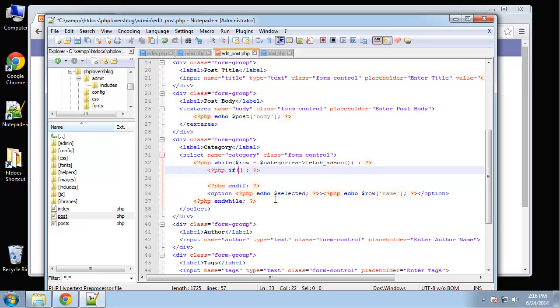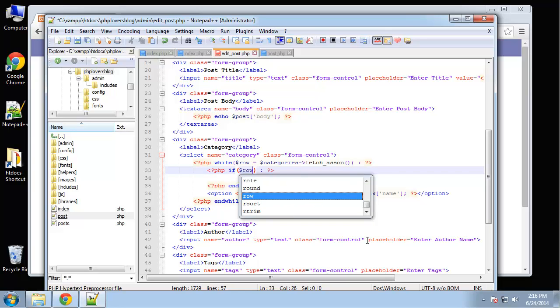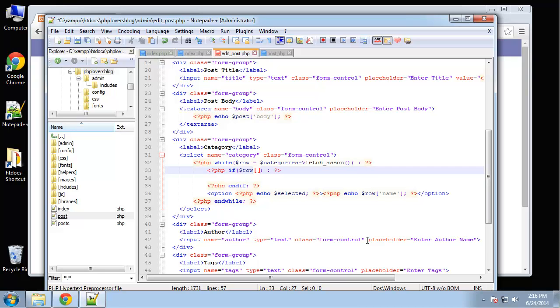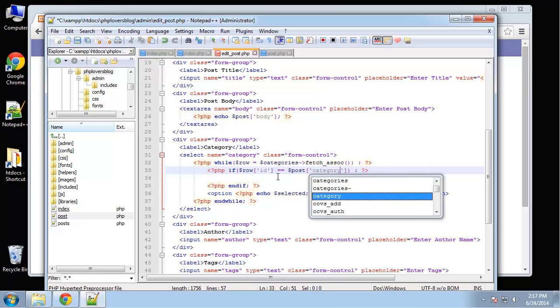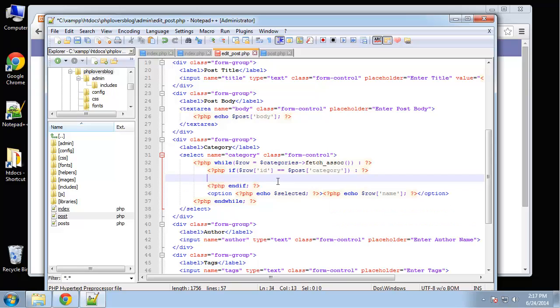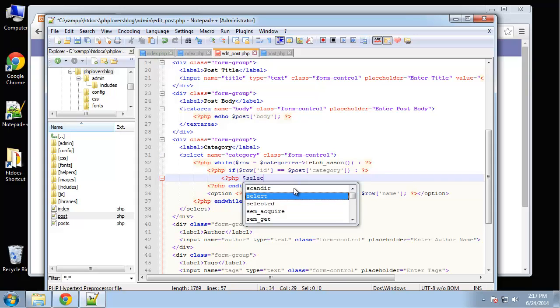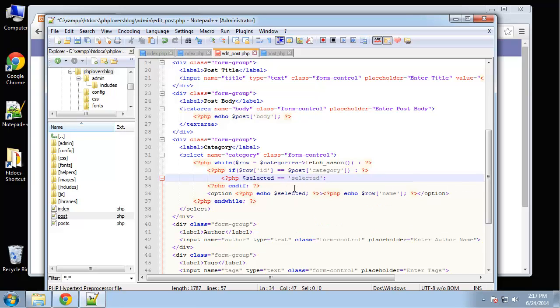All right, so we're going to say if row ID is equal to post category, then we're going to have selected will equal the text selected.